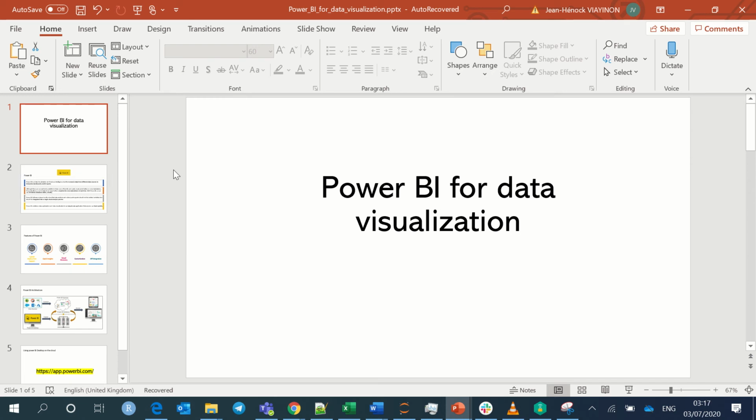So for data visualization, once you know how to manage things, it becomes the same. I was using Power BI before, but when I started using Tableau, I compared both and saw it's the same. Once you know how to use one, you will know exactly how to use the other one. So that's why we are going to focus on this one, to show you the features, what the possibilities are, and so on and so forth.